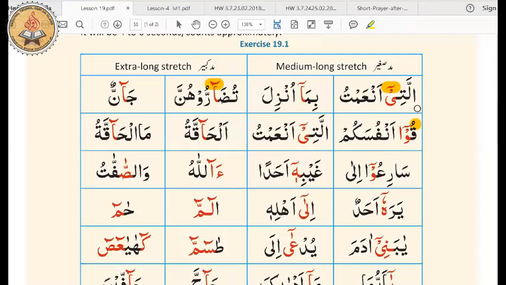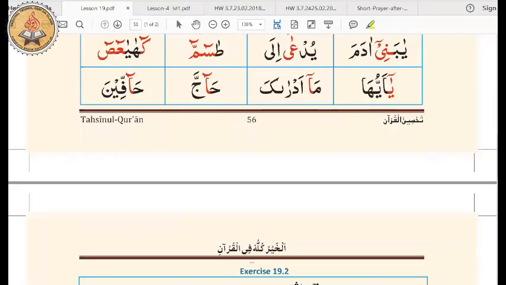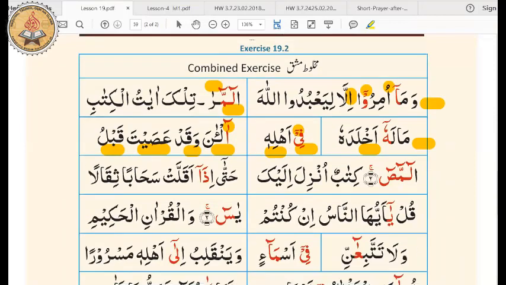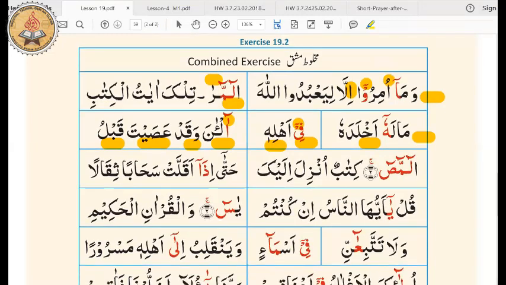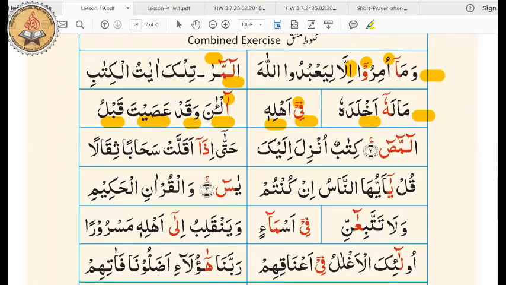Just be mindful and see properly which word it is, which stroke it is carrying, and which long stretch it has, whether it's medium or extra long, and how much time you are going to give it. Then try to articulate the sounds of that letter properly. Then it will inshallah improve you. It all comes with practice. You need to practice a lot more, and parents and adult siblings' involvement is required when children are practicing. Please accompany them and rectify the mistakes. It's a lifelong learning process to learn how to read the Holy Quran properly. Inshallah, with practice you will all rectify.